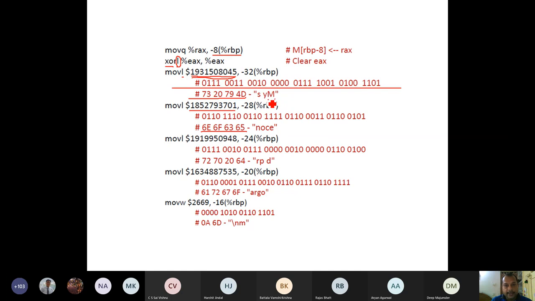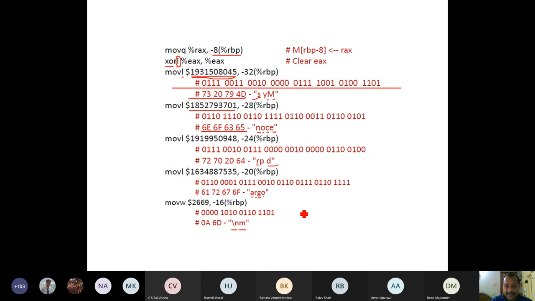So MY space S ECON D space PROGRAM \n. So in reverse, it is being stored, my second program.